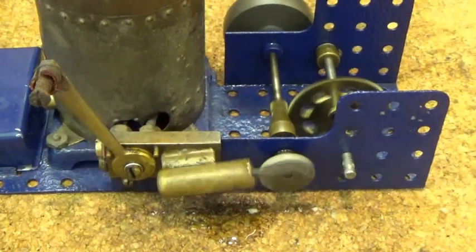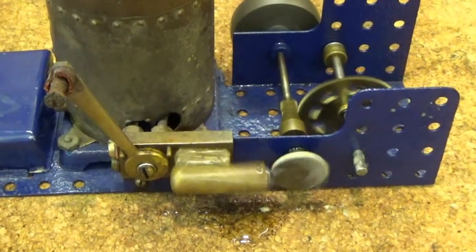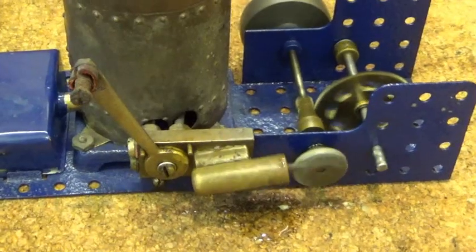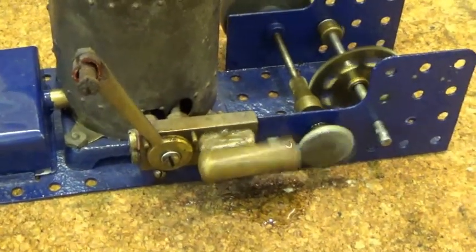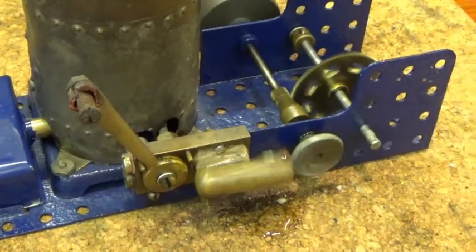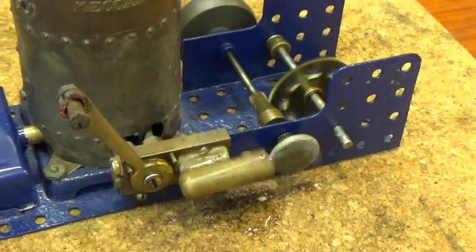It does sometimes self-start and reverse it, not always. And you don't expect a single-acting oscillating cylinder engine to be self-starting. There's no complaints there.